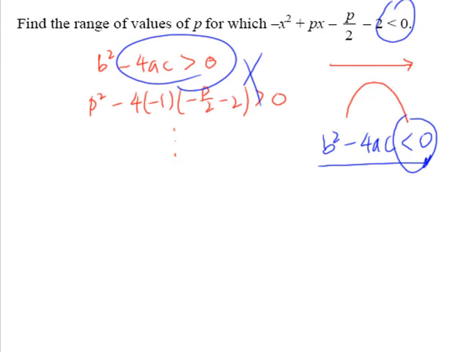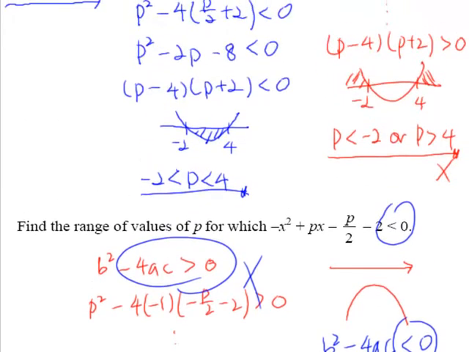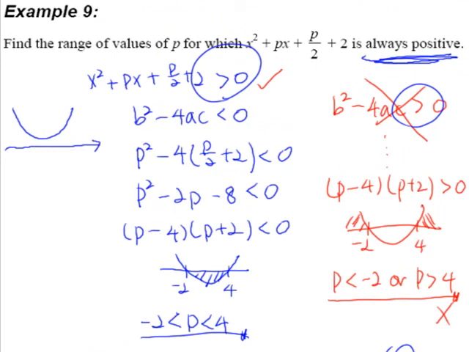So the bottom line, in summary, the most important thing that you must take away from this example is to never simply follow the sign. You don't simply follow the sign because they give you the sign. So please think about it before you work out your b squared minus 4ac, before you decide whether your b squared minus 4ac should be positive or negative.